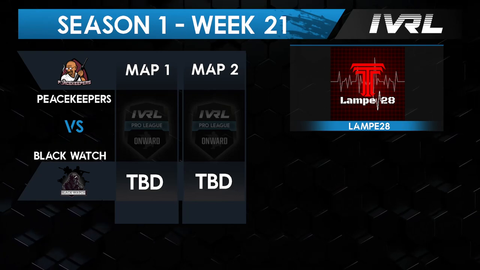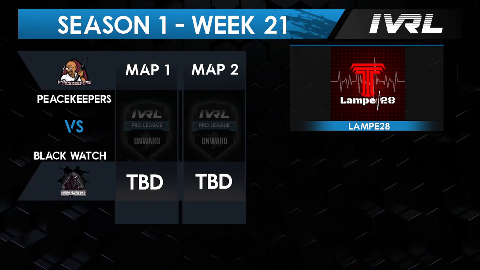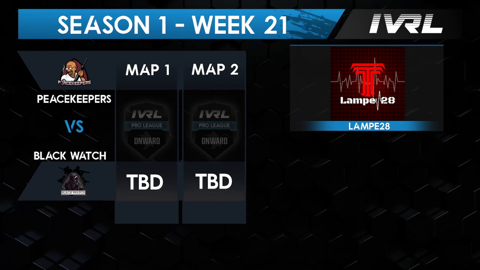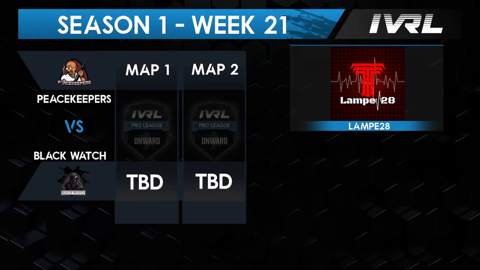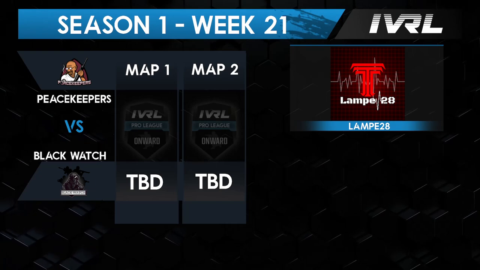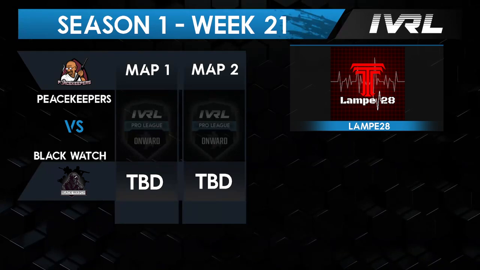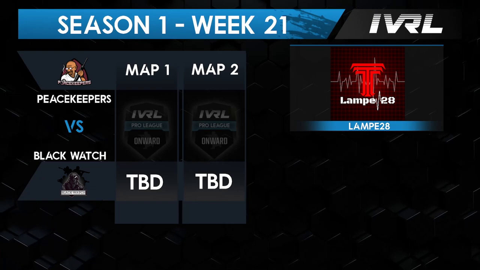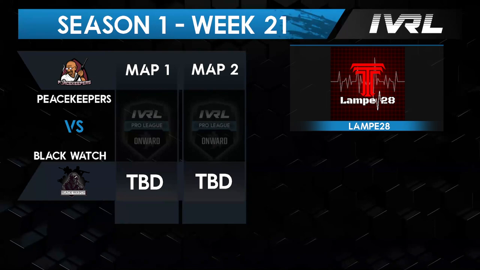Currently, Peacekeepers sitting at number 6 in the NA, and Blackwatch currently at number 13 in the NA. And I believe Peacekeepers stay up there in the top 7 or so in the world, close to it. And Blackwatch just outside, about 17th or 18th in the world. And I believe it's going to be top 15 that make it into the postseason. So details will be given out this weekend to confirm the postseason. But Blackwatch needs this upset to make their way in. Peacekeepers need this win to keep their guaranteed spot as well.